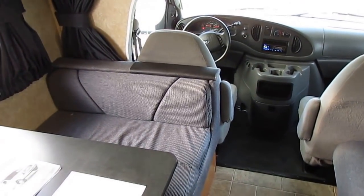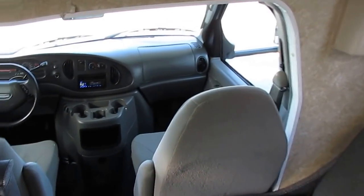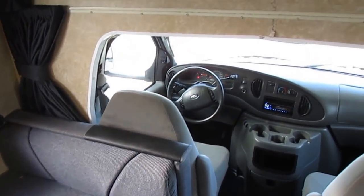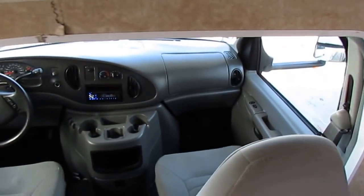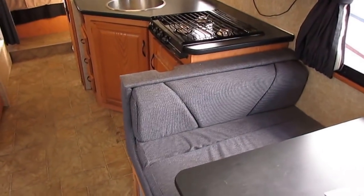I mean, you obviously hear the generator work, and of course you can come test drive it so you can make sure it runs and drives great. But you take it just like it sits. If I don't have to pay a tech to check it out or do a walkthrough, that saves us time and money that we pass along to you. Plus you get the advantage of taking it home the same day you pay for it.